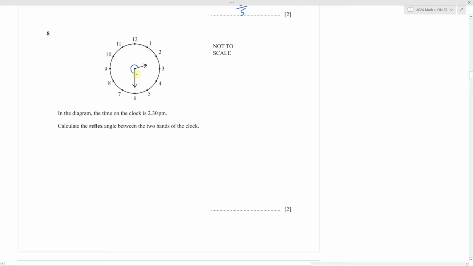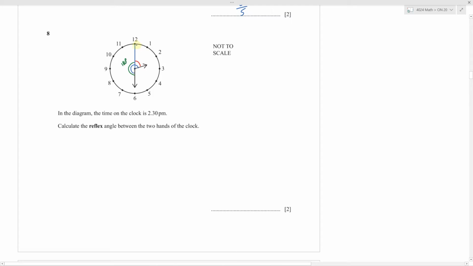degrees. So if I extend this arm upwards here like this, I know that this angle will be 180. So let me mark it in green. So this angle is 180 degrees. And then if I can find this red angle, green plus red will give me the reflex angle that I'm looking for. So let's try to find this red angle here.